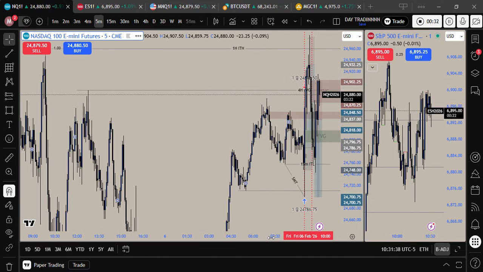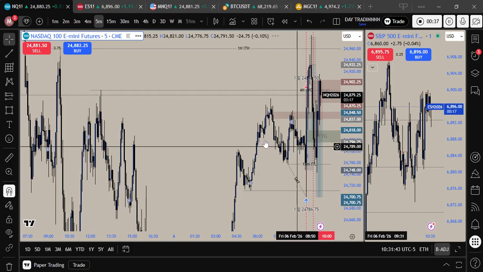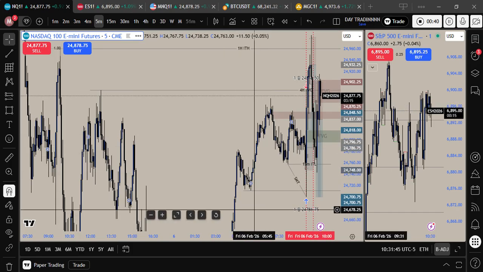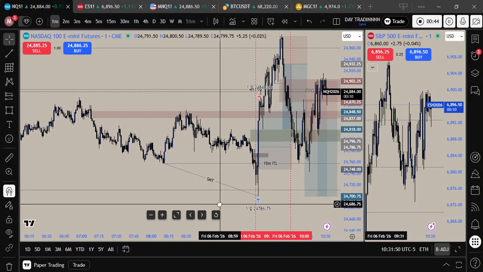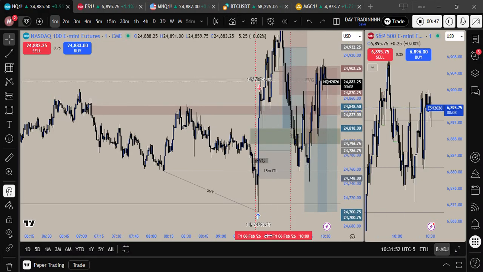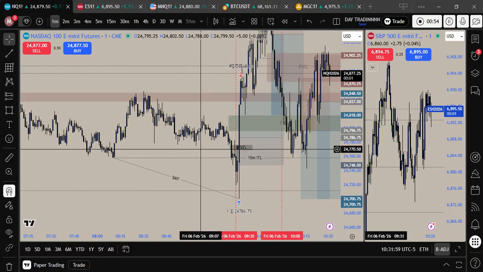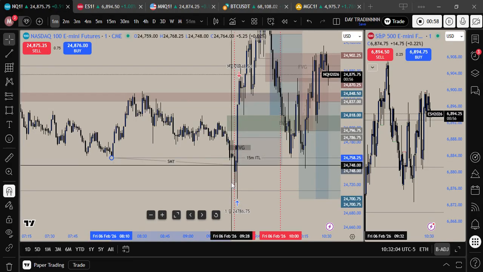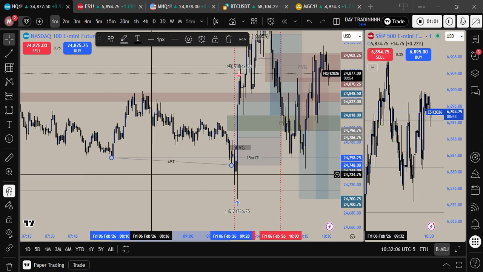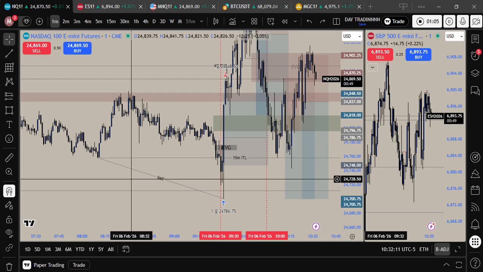So what I wanted to see was manipulation prior to expansion. So what happened is we ended up manipulating lower. I actually wanted to take these 1 minute long as a pre-market trade. I wanted to take this pre-market if we got it because we had an SMT with this draw, with this 15-minute intermediate low. So I wanted to take that.